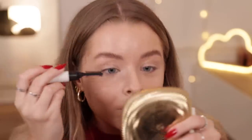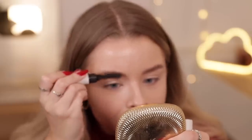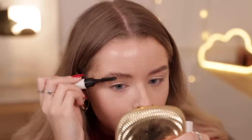But okay, just watch my eyebrows transform. It is better to do this when you don't have your foundation done, just because I like to brush my eyebrows upwards, and if you've got your foundation on already, it kind of gets in the way a bit. But you open the lid like this and it's got a little comb, and so then what you do is just comb through your eyebrows and it flattens them and gives you that sort of soap brow effect. So if that is something that you like, I know that's not for everyone, a lot of people hate brows that look like this, it's fair enough, it's all down to personal preference, but if you like the soap brow look of super fluffy eyebrows, this does such a good job of that.